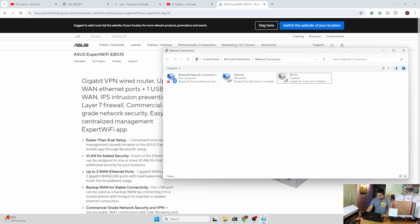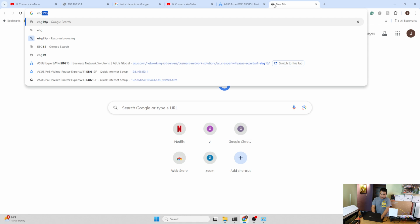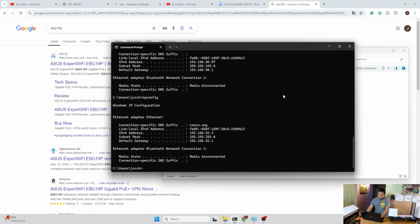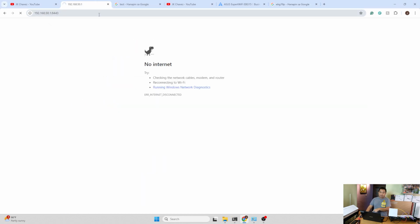Okay, connected, and let's try to check again. Asus EBG19P. Okay, we're able to access the internet, but let's try to check our IP address. As you can see, we have 192.168.52.3, and when we try to access the management console at 192.168.50.1, we are not able to access that one because it's on a different VLAN. So that is how this one works.